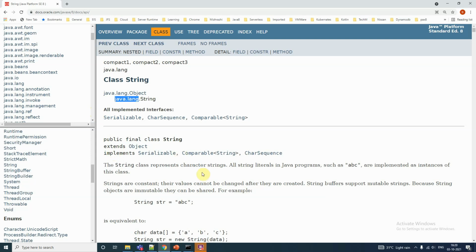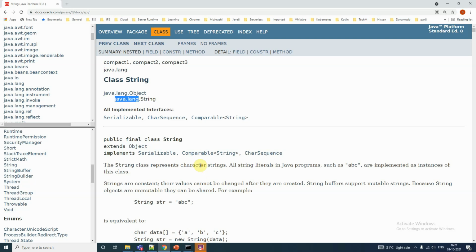Not only the Java API documentation, in future we are going to learn about Spring and Hibernate. These frameworks also have documentation. Normally these frameworks will provide classes, so to know more about the classes, we need to refer to their documentation.